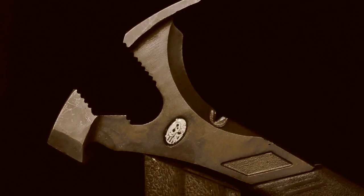The dead-on Annihilator, one malicious-looking utility bar. But before we put this thing to the test, let's take a look at the tale of the tape. A full 18 inches and 5 pounds of demolition hammer. But can it chisel, smash, or crack into a zombie skull?